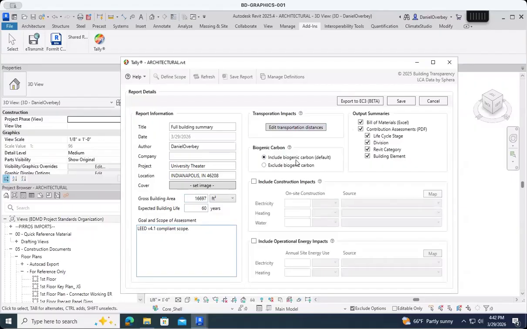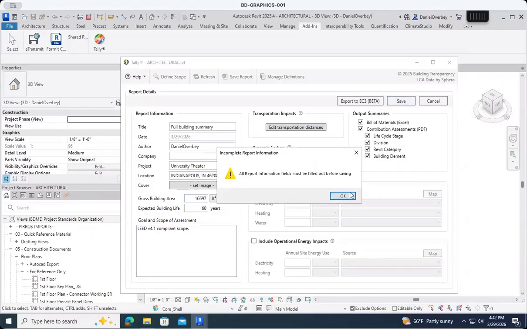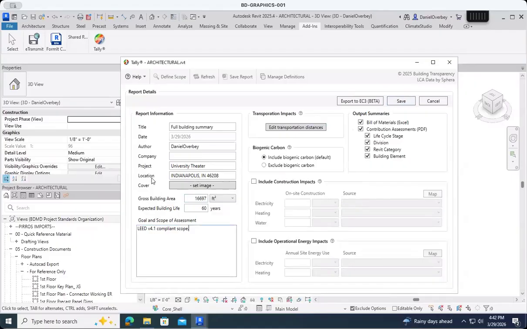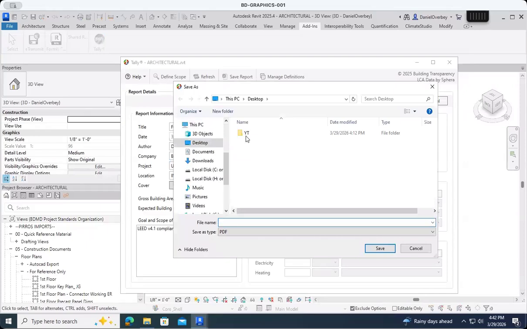We'll go ahead and select biogenic carbon, though it makes very little impact on this particular project. And now I'm ready to go. I'll hit save. Oh, wait, what did I mess up? Oh, you got to put in a company name too. So I'll just put in company name, hit save, and let's say test run.